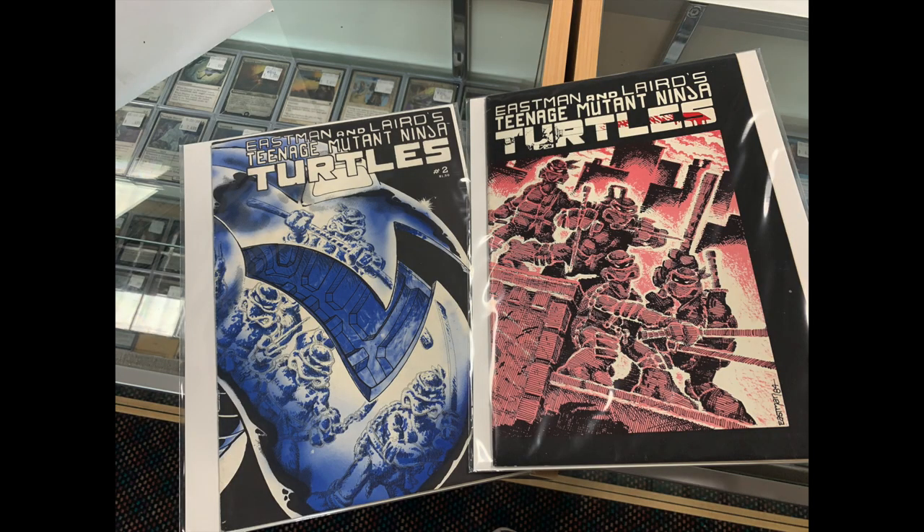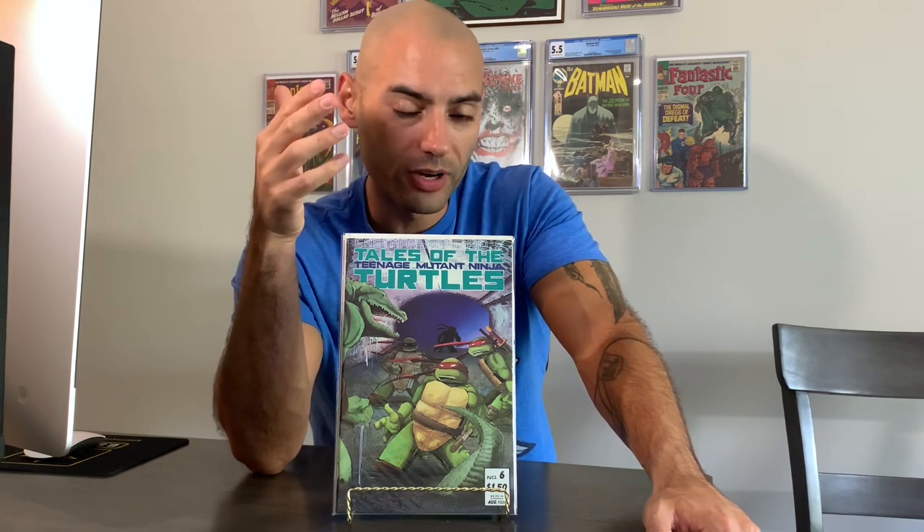While we were talking I was looking through his books and I said, 'Man, there's no Turtles.' He said he had them behind the counter waiting for someone. I started flipping through — there was amazing stuff, but mostly stuff I already had. There was a Ninja Turtles number one and a number two, but sadly it was a third print of number one and a second print of number two — not what I needed. He also had a few copies of Raphael number one, which is the first appearance of Casey Jones, but I already had one.